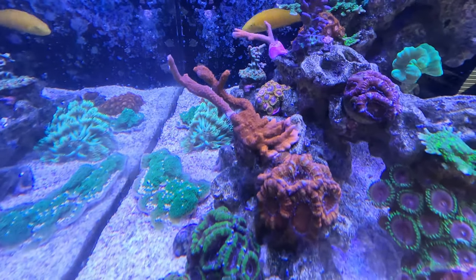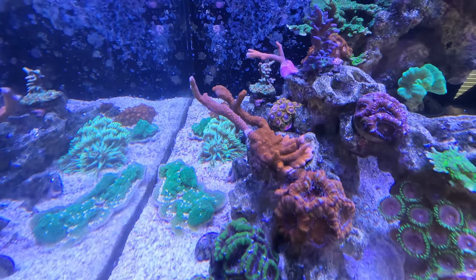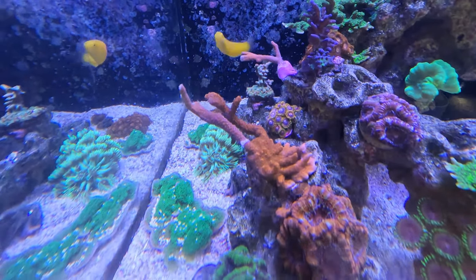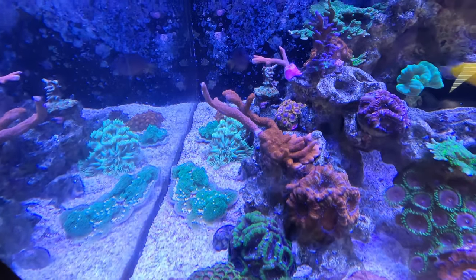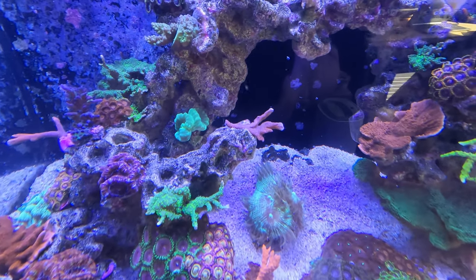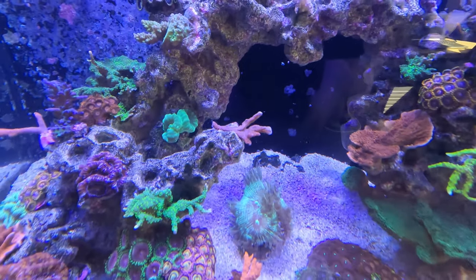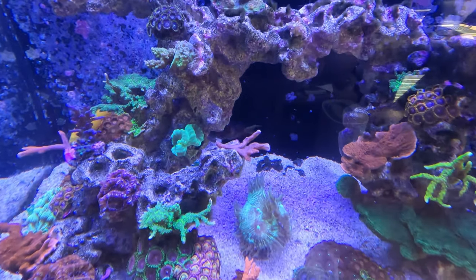When you snap a coral like that, it never fully joins the colony back in the same way immediately — it takes some time. In the long term I know these things usually do well because they'll grow back together and it'll be as if it was always one, but in the short term it has had quite a bit of disruption. Over here I've been thinking about putting some red digi for a little while, so this kind of just gave me the kick I needed to do it. To get it to grow in the direction I want — pointing up a little bit — I actually had to mount it upside down, so it might be getting a lot more light than before.